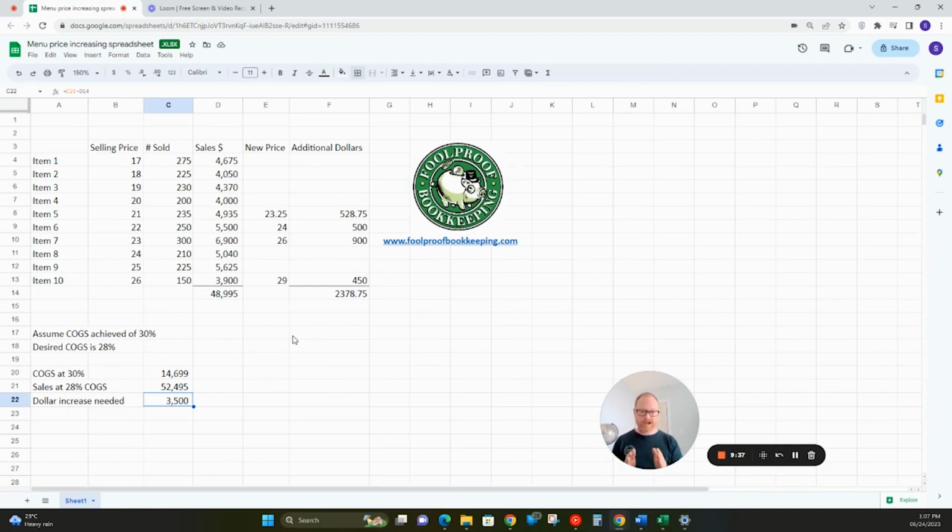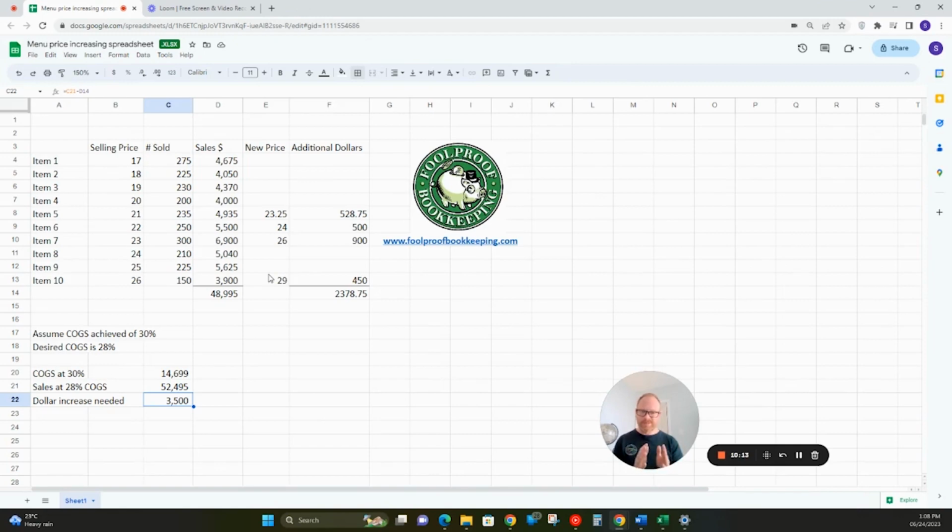Hopefully you're hitting your profit targets. Hopefully you're hitting your cash flow metrics, and hopefully life is good so that you can run a business that you're proud of, that you enjoy running, that makes you money, and that your customers love and want to keep coming back to. The most important thing to keep in mind when you're analyzing a menu price increase using this method is, what do you do well? What do you do better than your competitors? And where will your customers see the value in what you're doing, so that they're purchasing based on an emotional reaction, buying something on value as opposed to a practical dollar standpoint reaction.